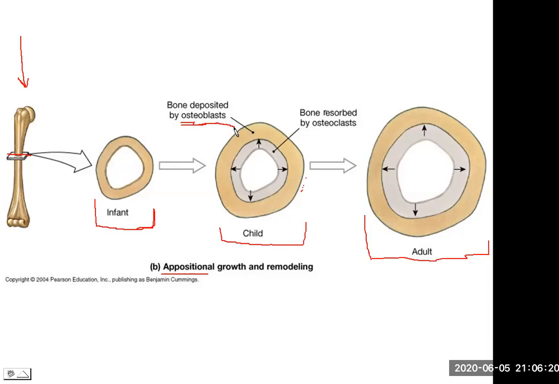But we also want to point out at the same time, we had our osteoclasts. Osteoclasts, the bone cells that release acid, eroding bone tissue, you notice here. And this leads to the hollowing out and enlargement of that marrow cavity as well. So it's a great illustration. We're breaking down calcium from the inner surface of the bone, and then now it could be redistributed to the external surface of the bone.